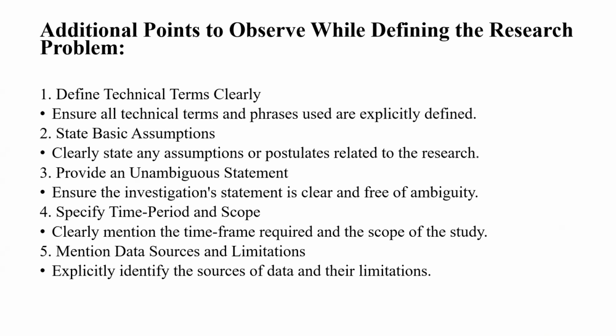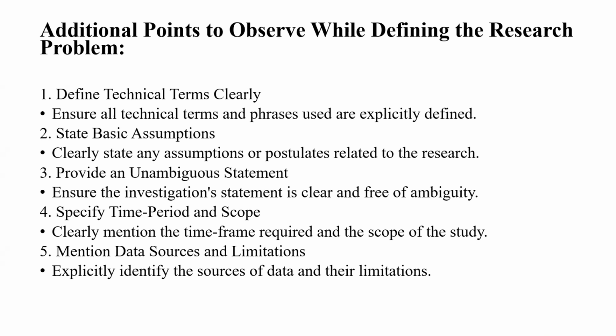Additional points to observe while defining the research problem. First one, define technical terms clearly. That means ensure all technical terms and phrases are explicitly defined. Second one, state basic assumptions. Clearly state any assumption or postulate related to the research. Third one, provide an unambiguous statement. Ensure the investigation statement is clear and free of ambiguity.